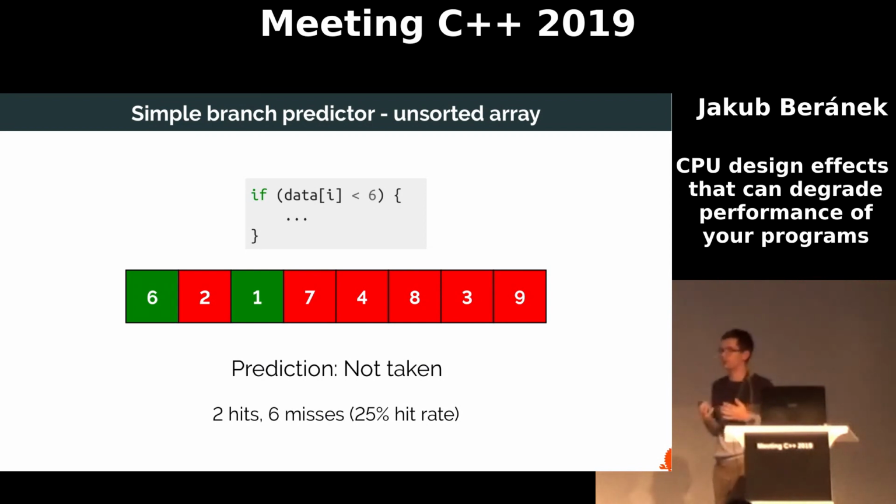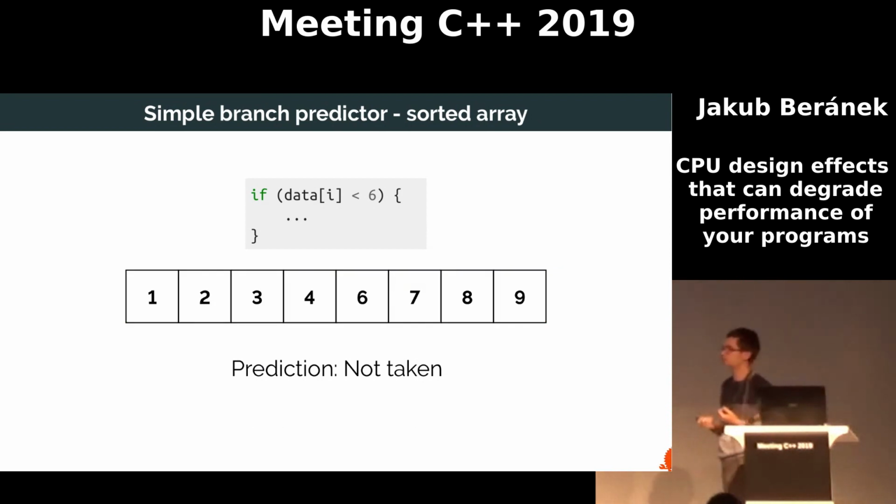And of course, the branch predictors in Intel and AMD CPUs are much more complicated than this. They use sophisticated algorithms, even simple neural networks. But the idea is that if our data is random, there is no way to predict what will be the next thing. There is no way to predict random, by definition.